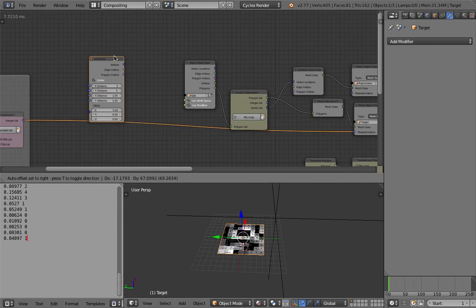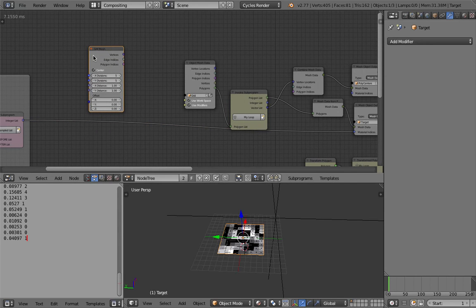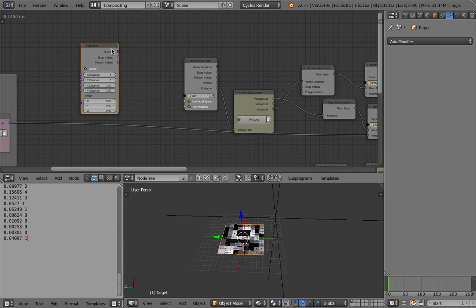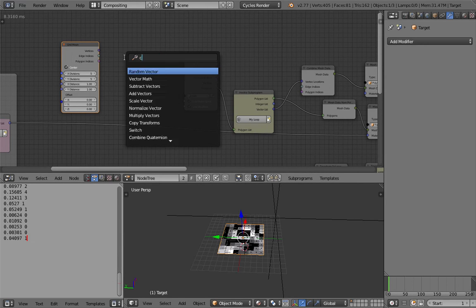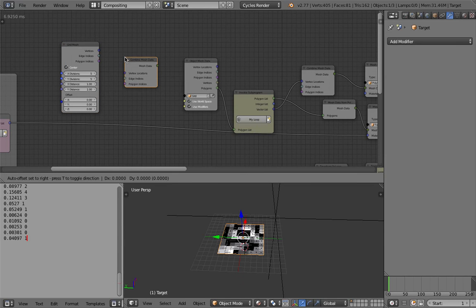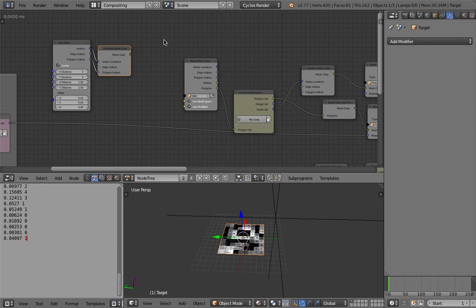It's a grid mesh. That's not a mesh yet. We can turn it into a mesh by combining mesh data. Plug this in and plug the polygon, and we actually have a mesh data.